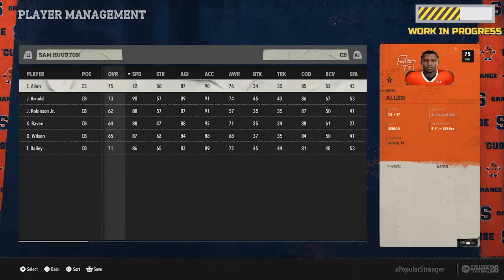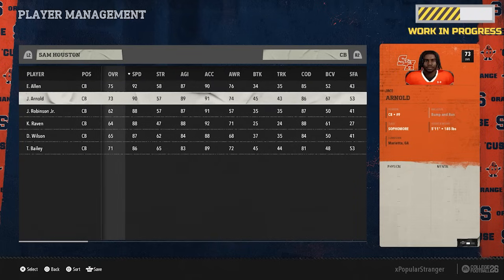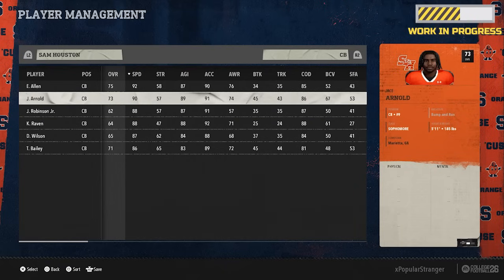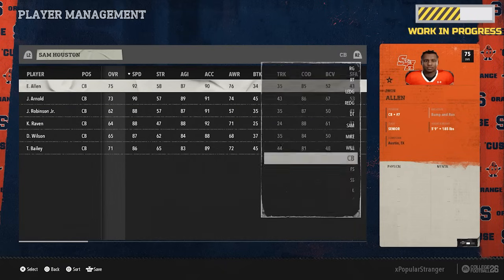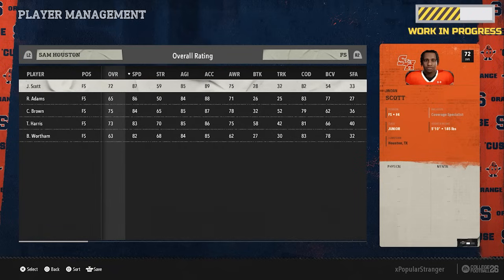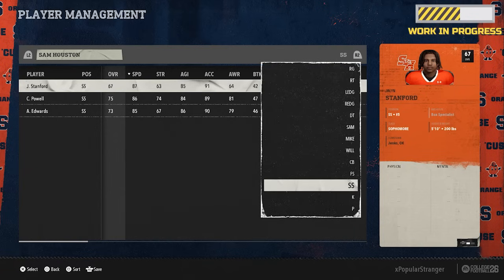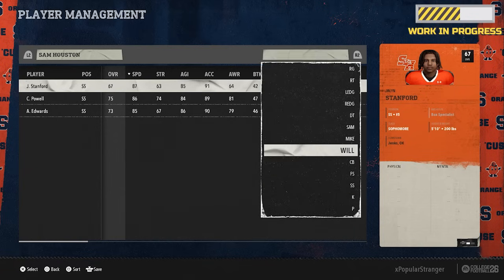Outside of Eamon Allen, if you take a look at their secondary, again, it has some decent speed there, not so much height, but a lot of underclassmen. You have freshmen and sophomore cornerbacks next to Allen here, and if you take a look at the free safeties, you got Jaden Scott, a junior, and at strong safety, Jalen Stanford, who is a sophomore. So some room to grow with a lot of the players on the defensive side of the ball.